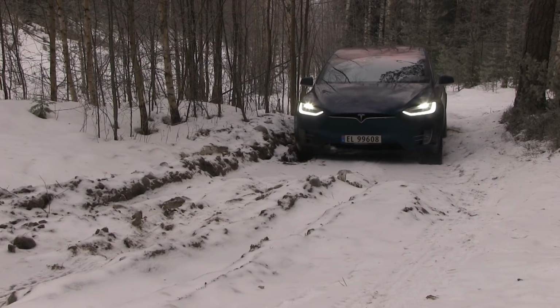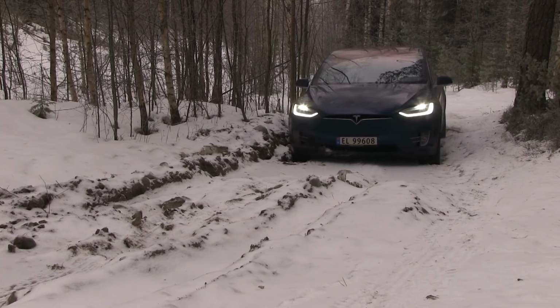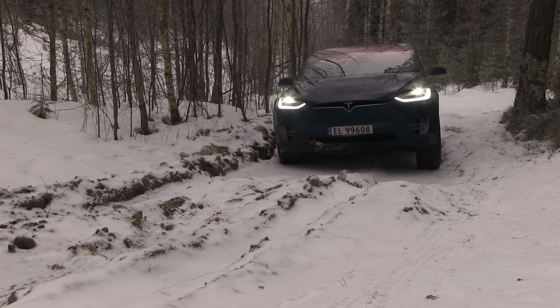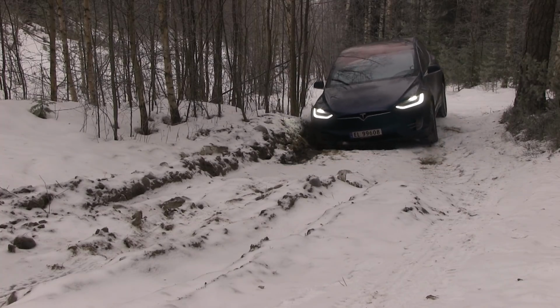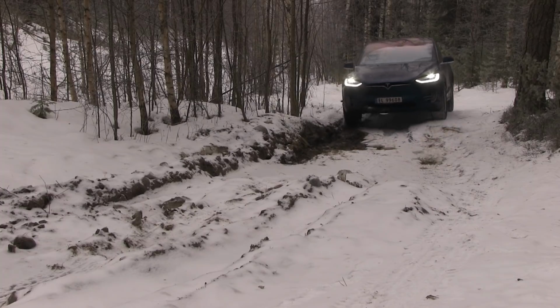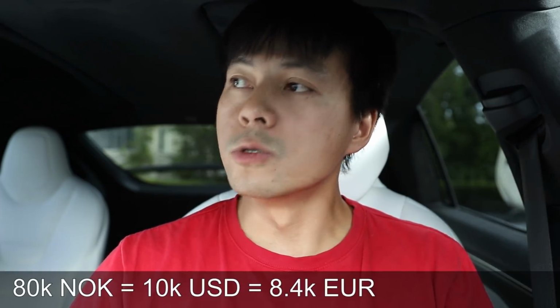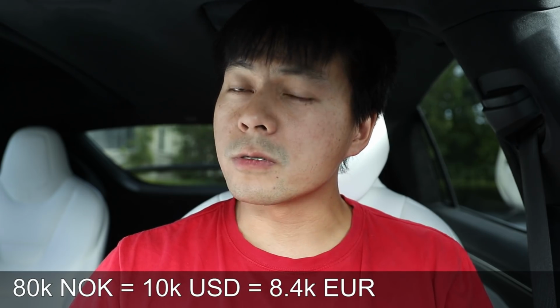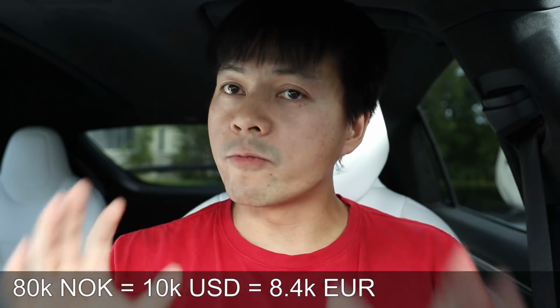When I was driving, I got this humming when I turned the steering wheel to the right, I think, or was it left? I don't remember. If I turned in one direction, I started hearing some humming sound. So I took it in and they checked it, and then they started repairing lots of stuff. After a while, I got this huge repair bill, and I didn't talk about this before, so now I'm gonna announce it. It was 80,000 NOK, which is about $10,000. They blame off-roading for everything, pretty much.